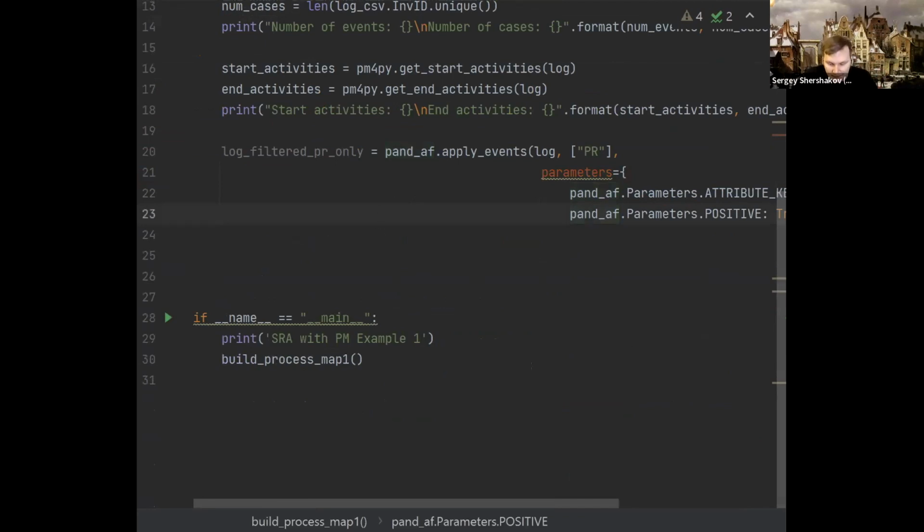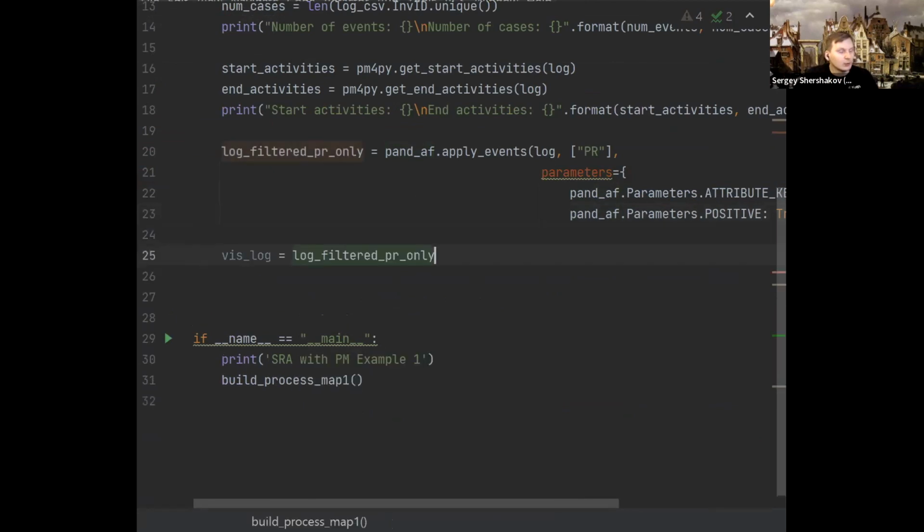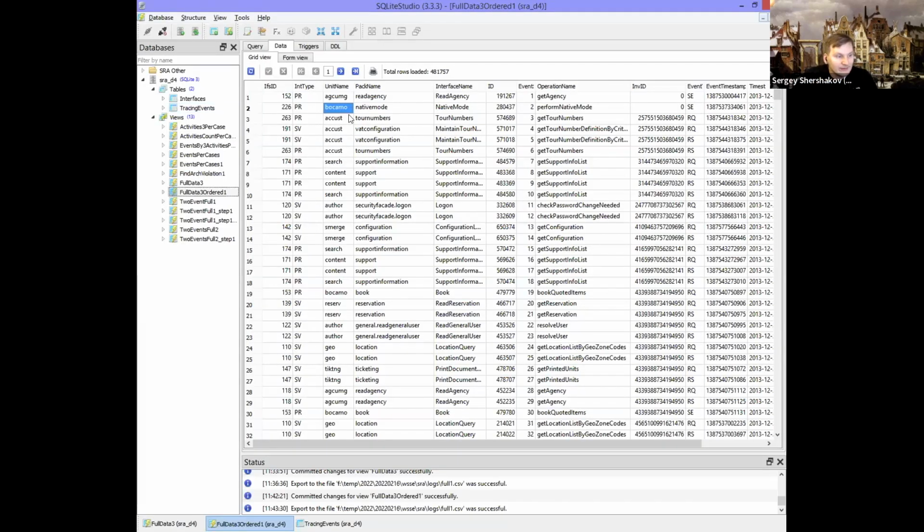We filtered it a bit, and what we are going to do next is visualize the result as what is called a directly-follows graph. We would like to see all the pairs of events that communicate with each other directly.